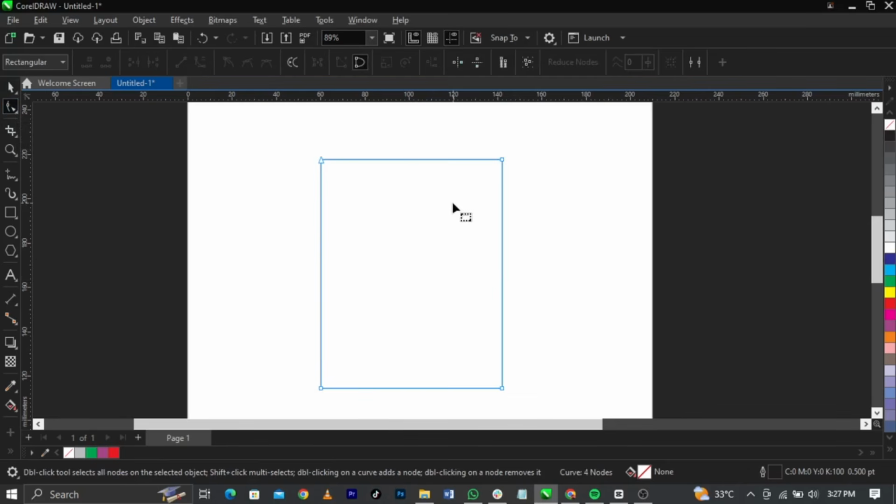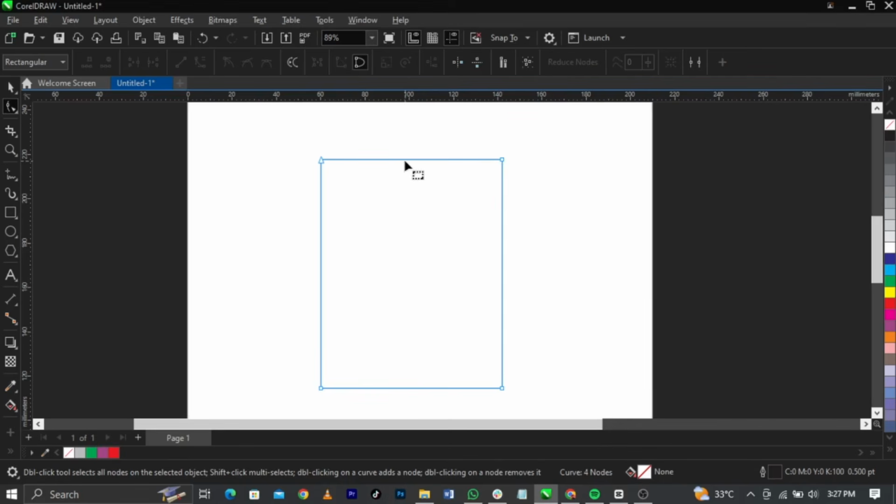All right, so if I want to transform this from this shape to another shape, let me assume I want to draw a rectangle. Do you understand? What you're going to do is just manipulate the nodes just the way it is written over there. It says it is used to manipulate objects using nodes.